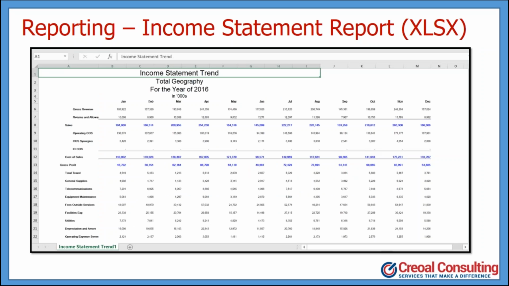In Excel. So again, one of the concerns a lot of people have when talking to them about FCCS or adopting a new tool is that we're going to be taking Excel away from them. And that is not the case with FCCS. What you see here is the exact same report template that you were looking at in HTML and PDF view, but now it's actually dropped into Excel. It's, again, completely formatted and aligns to the look and feel that you saw in PDF and HTML.